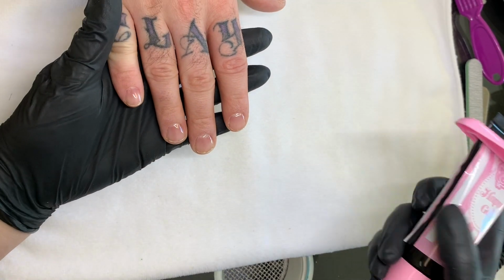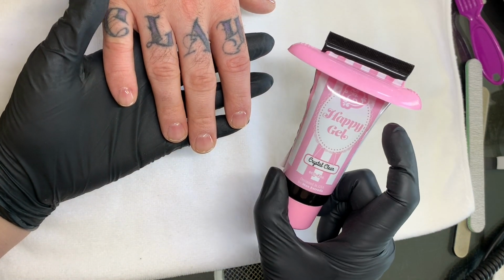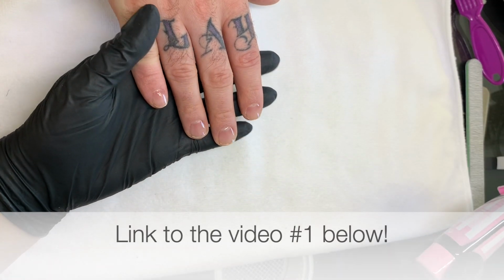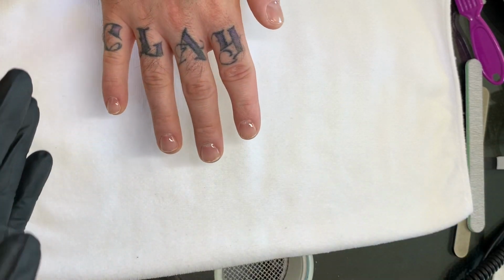On this hand we just did, let's recap quickly. We're comparing two products. On this hand we did the Happy Gel by Exclusive Nail Couture, and that's the end result, which is quite shiny and quite clear.